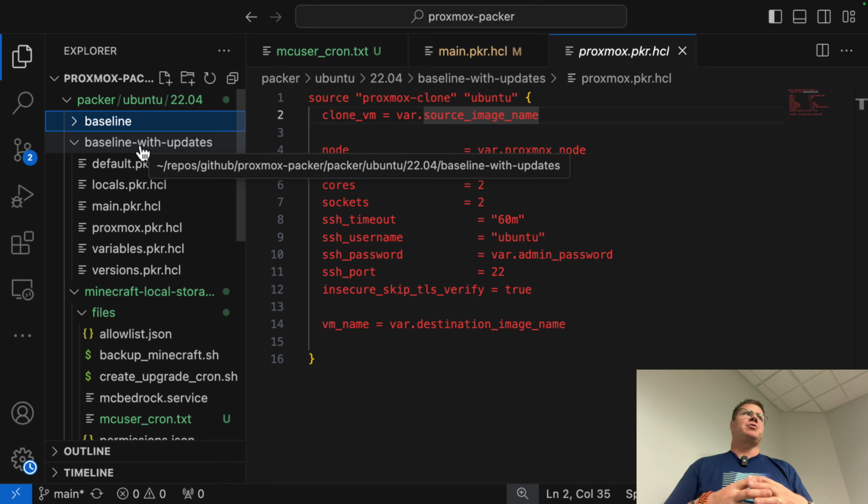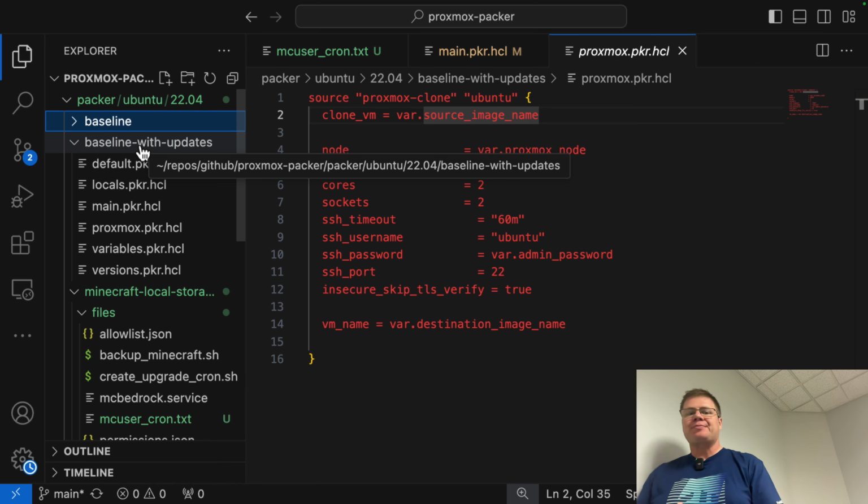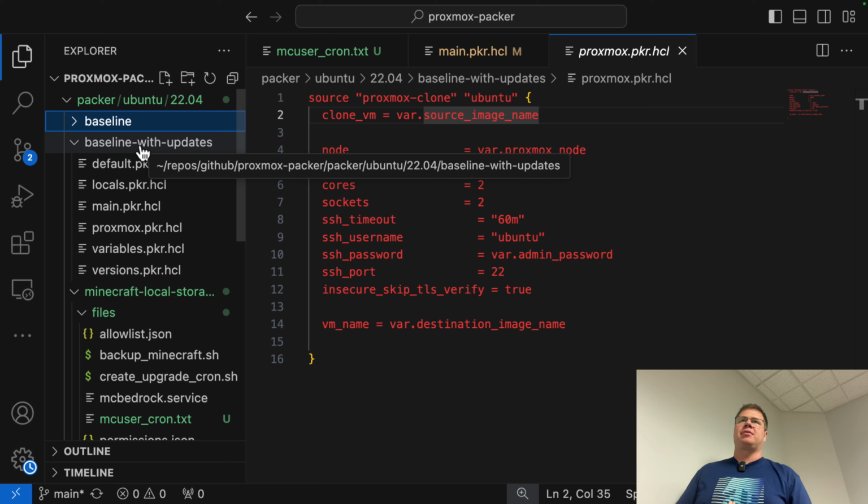I don't have a super strong understanding of apt and the internals of that, but I have a script that is a polling mechanism to wait for those locks to be released, so that your Packer images are less likely to just crap out on themselves.